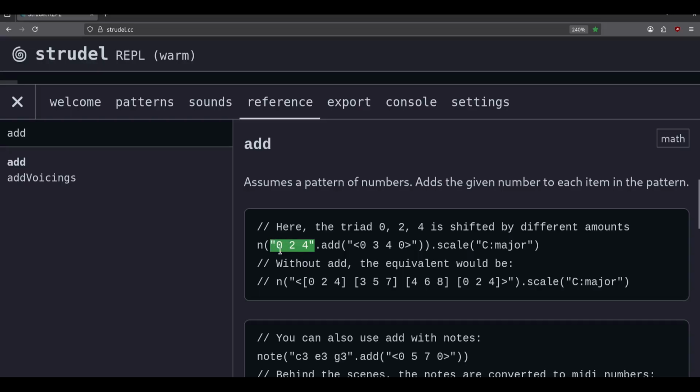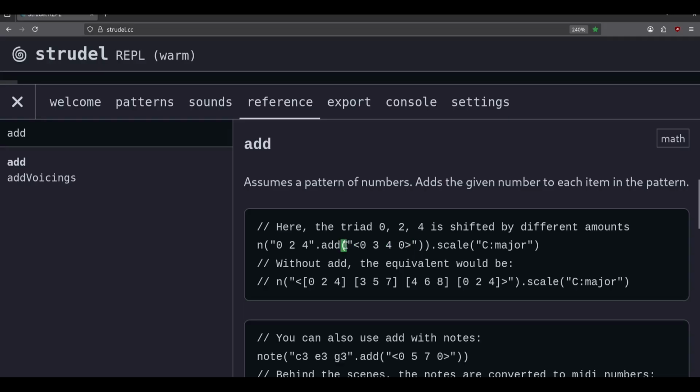So remember that double quotations are not just a string in Strudel, it constructs a pattern object. And this pattern object has 3 events in it. Those are temporal events. But the actual contents of each event is a number, and we're going to mutate the contents using this function add. You can put a single number in here if you want, like 12 to go up an octave, or negative 12 to go down an octave.